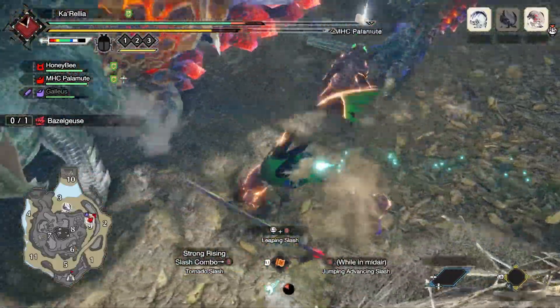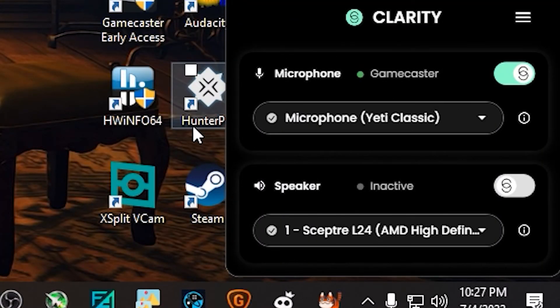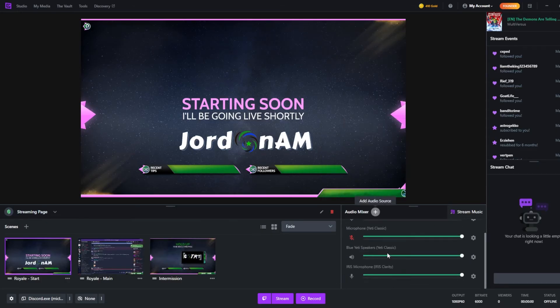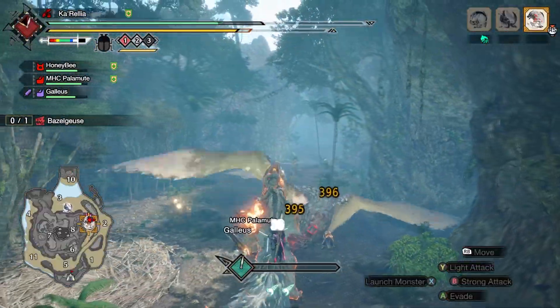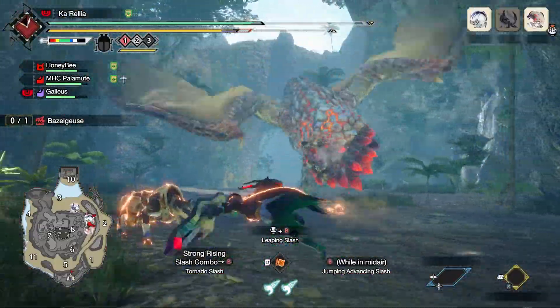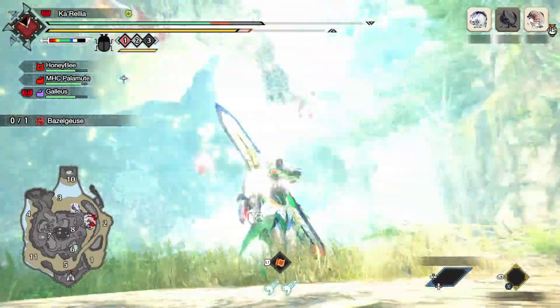The setup of Clarity was very straightforward. You install it, sign in with your Clarity account, choose your input device for the microphone, go to Discord, OBS, Gamecaster, or whatever you usually use, and swap out your microphone with the new Iris Clarity option and you're done. It wasn't a hassle — it was all pretty to the point. The app stayed out of the way and didn't pop up randomly, just stayed in the background after setting it up.